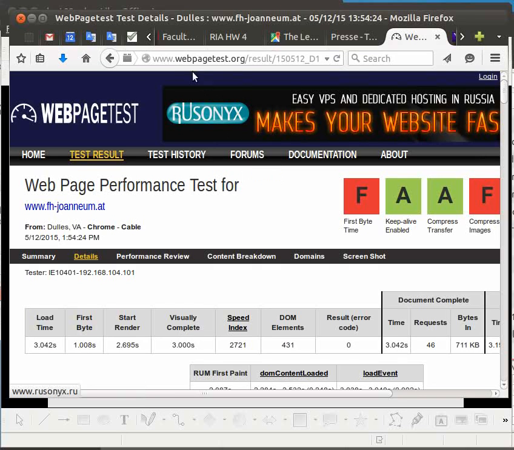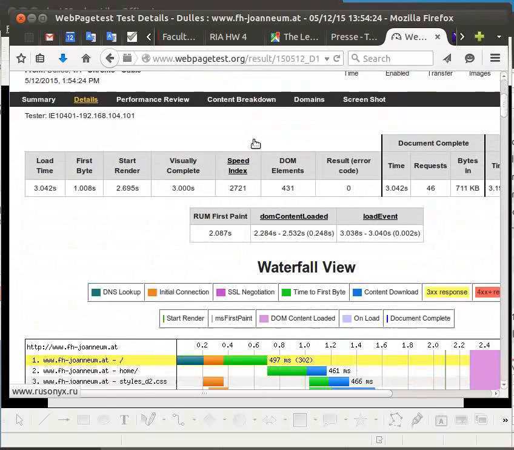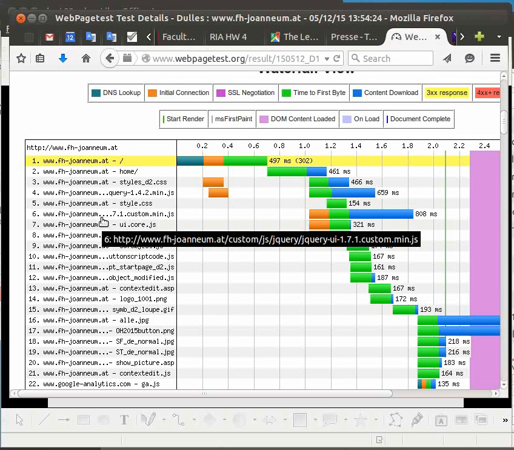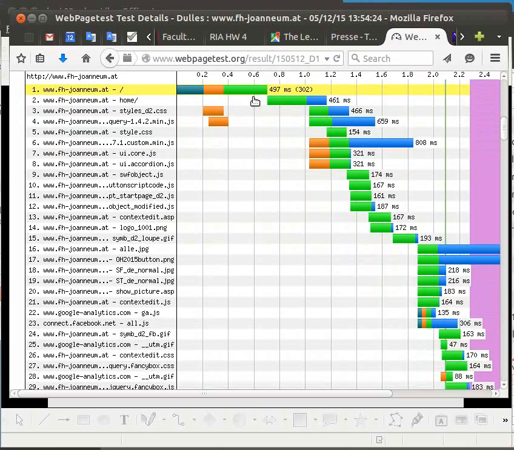You can just go to that web page, put in whatever site it is that you want to test, and it will give you this waterfall graph. I put in the FHUNEum site, and for all the different objects in there, all the different files that it needs to load, it graphically shows you when it starts and when it finishes.